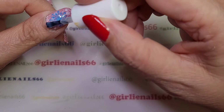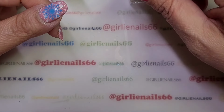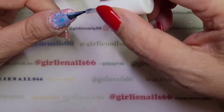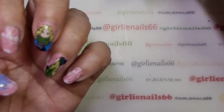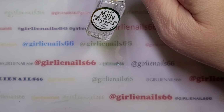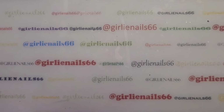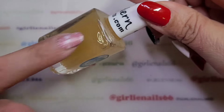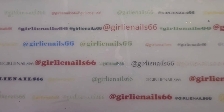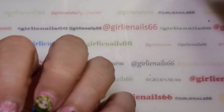I do have another bottle I bought. She has the bigger bottles. I like this one because it goes matte. So once it goes matte, I know it's dry. These are 5 mil bottles. And this one's lasted me at least 2 months, 3 months, maybe more than that. And I use it all the time. But she has big bottles. This is the clear, but she has 15 mil bottles that look like this. I've got one like this, but it's still in the box, so I'll have to grab it. But I've been using this baby up till the very last drop.